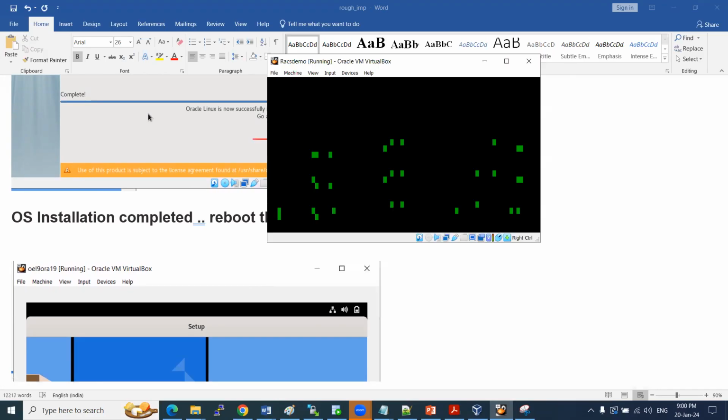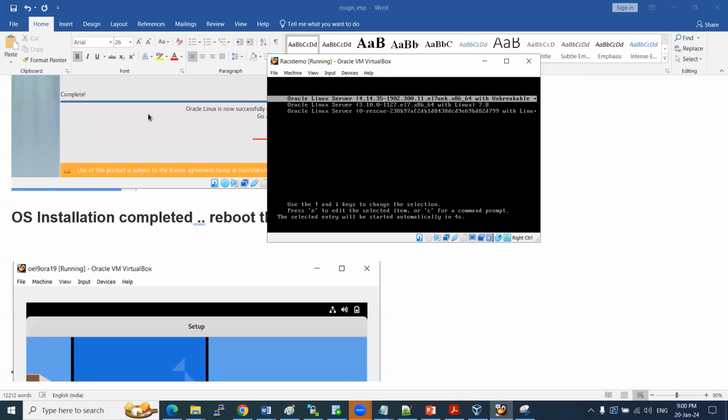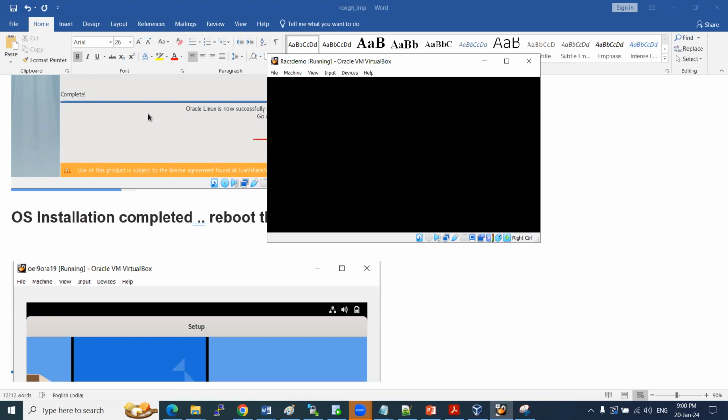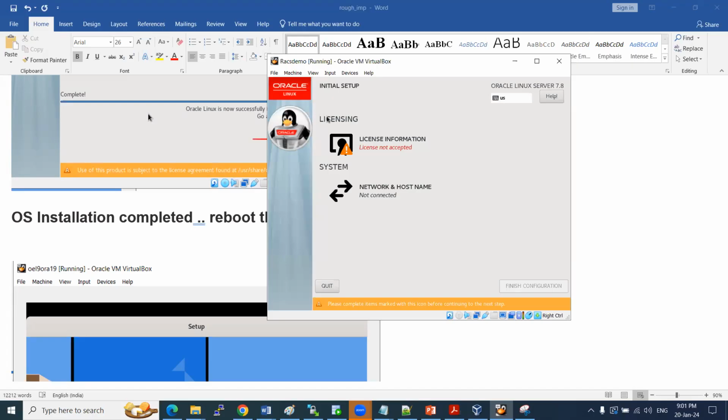If there are failures or some other things, that's okay. We can leave it. The virtual machine is going to reboot it. You may see errors where it is unable to start, or you are unable to see the next step. Then you can take a snap and share it in our WhatsApp group while you are installing. But mostly we will not get any kind of issues.